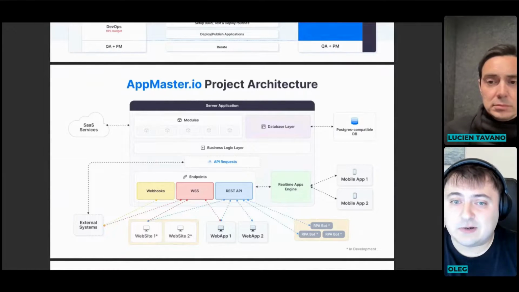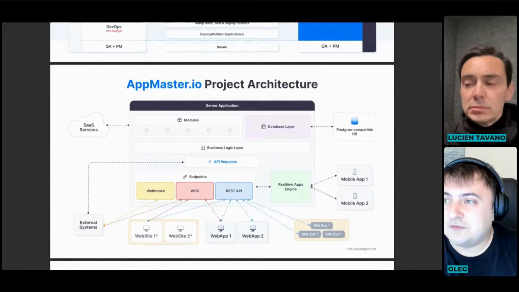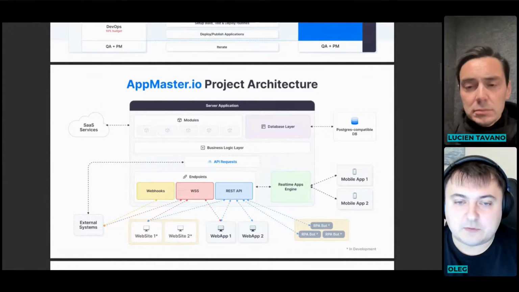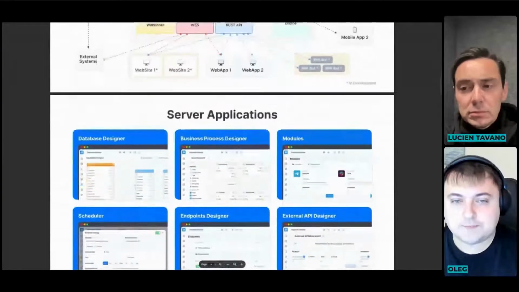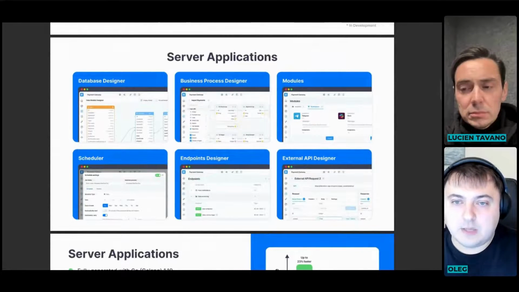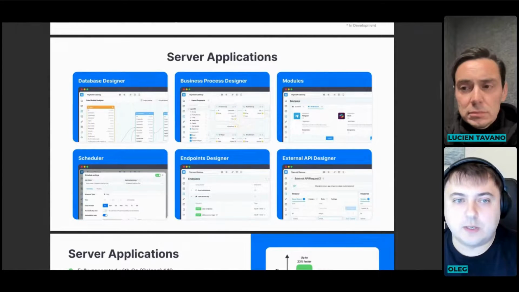But in AppMaster, everything is even, and sometimes it's very scary, especially for new no-code developers who never touched any real applications. But it's very simple stuff to learn, and AppMaster can be a very good fit for your projects. Actually, to build applications in AppMaster, there are many editors or designers. You can design a database in a fully visual way, just drag and drop all the tables, all the relations, and that's all.